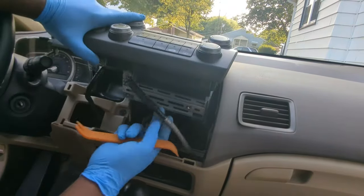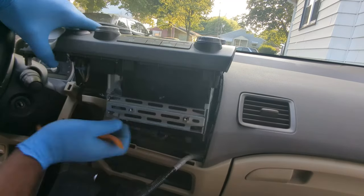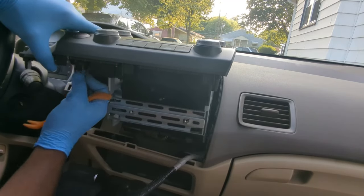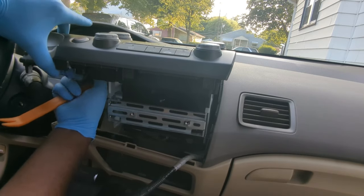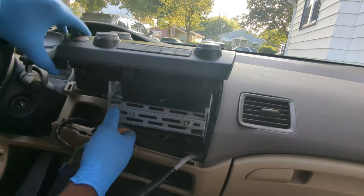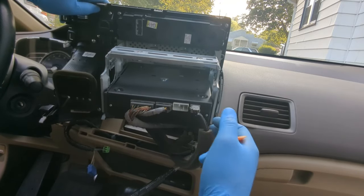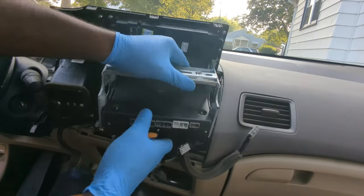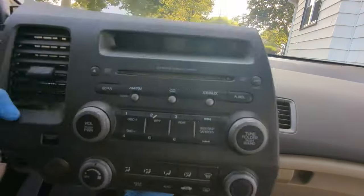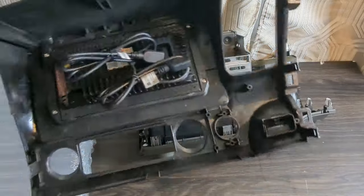Now I will need to disconnect this plug. Start with the climate control plug. Next, the hazard switch plug. This seatbelt off light won't be reused. There is nowhere to install this on the new radio. I'm not sure why. Now I need to remove these three plugs to the radio. The radio is out. Let's now go transfer some parts from this old radio to the new radio.